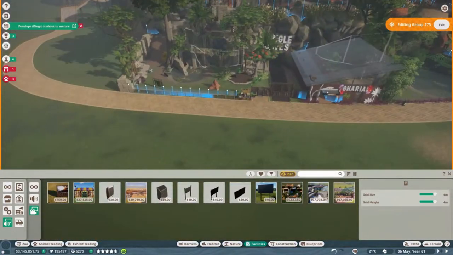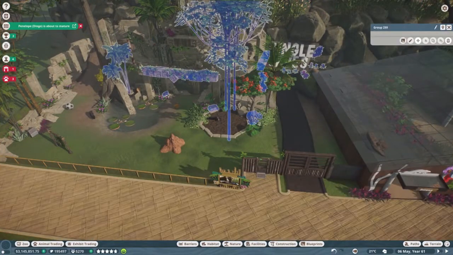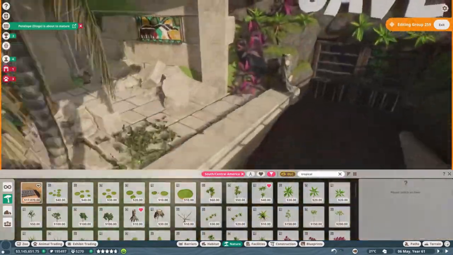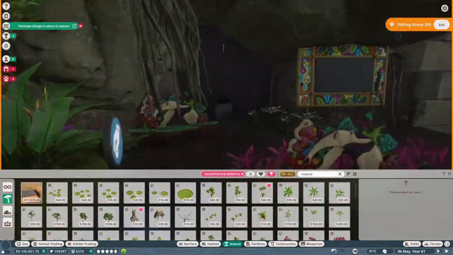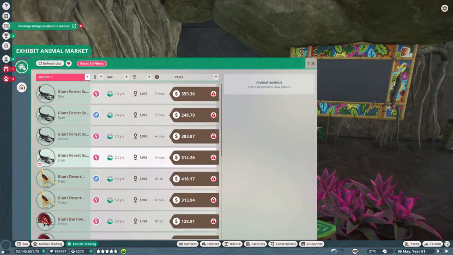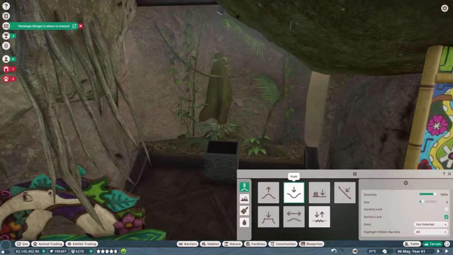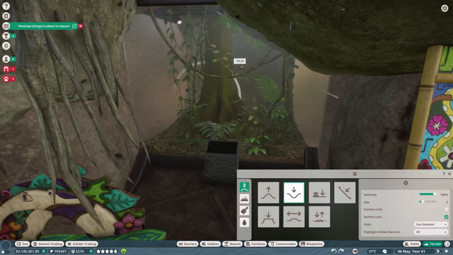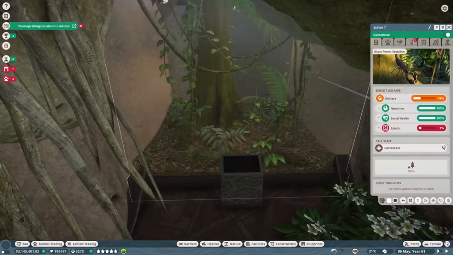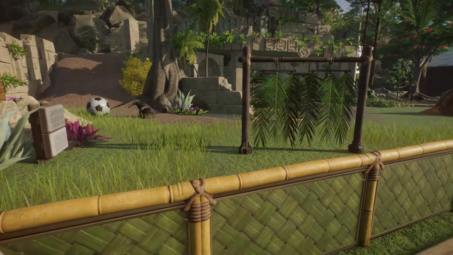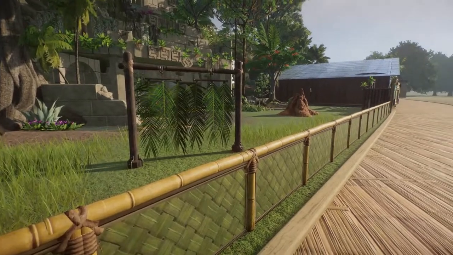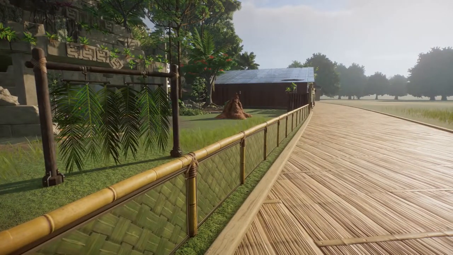So yeah, it's just the finishing touches now, trying to make it all look good and putting in these exhibits. There's a lot of exhibits for the letter G, so I've been putting them all in now. And this is the finished product now, really. So I will probably leave you now with the cinematic so you can watch our anteaters running around this lovely ruin habitat and get a good feel for what it feels like if you're a guest. So take care, guys, and I will see you in the next video.